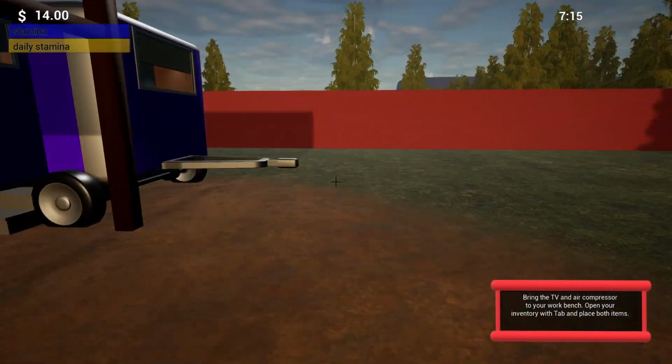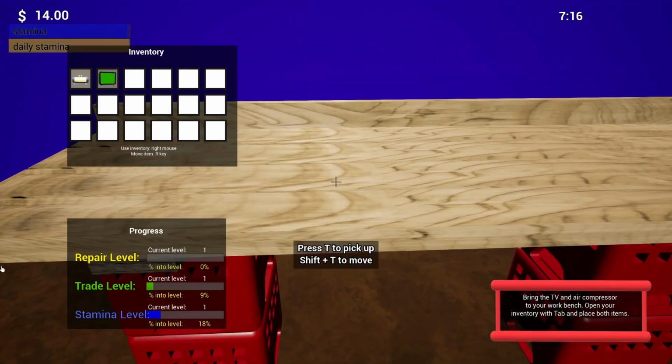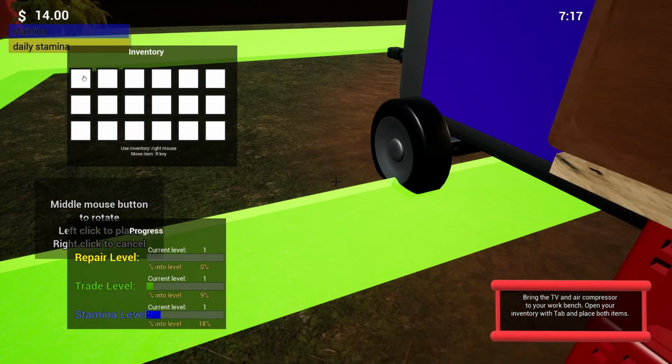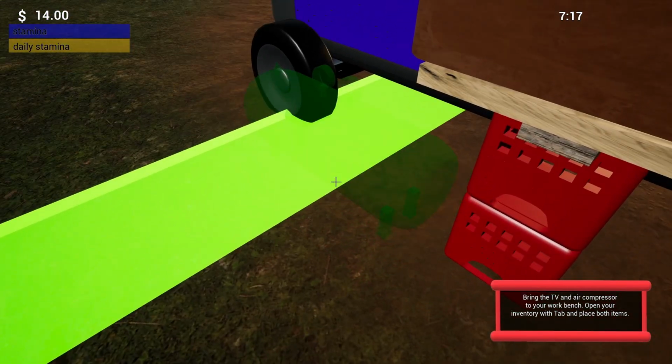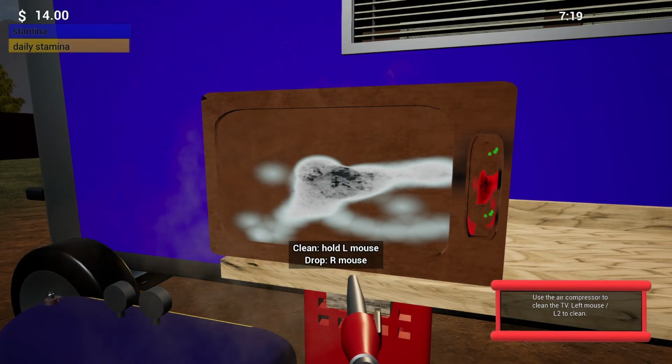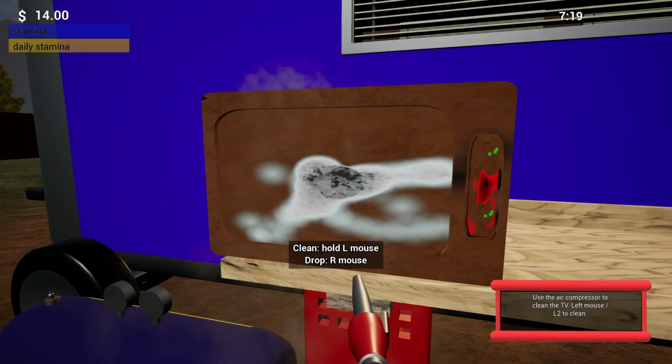Yeah, I got $1 for you, bro. Let's go. So it's a little bit of a problem when you start over. Things take a little longer to clean, things take a little longer to putty. It's a little bit of a pain in the butt, but I think it's worth it once you level up.